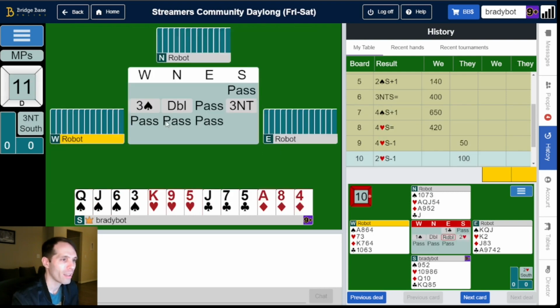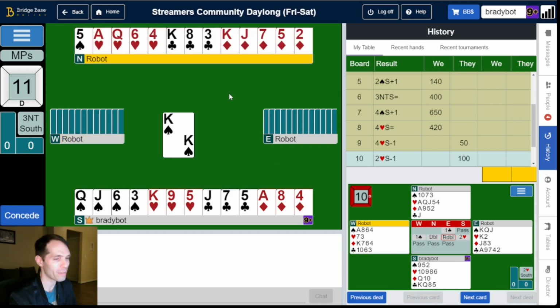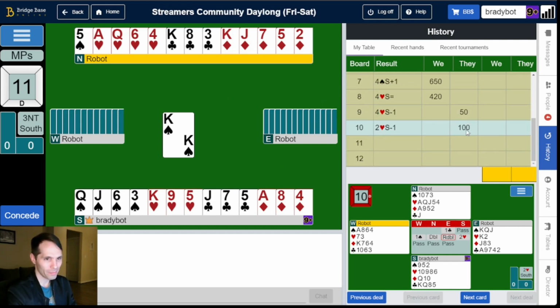All right. I guess I could have checked for like 10-9 third of clubs with West. It wasn't to be found. Down 1. We tried our best.